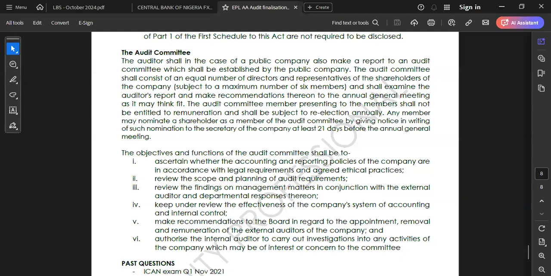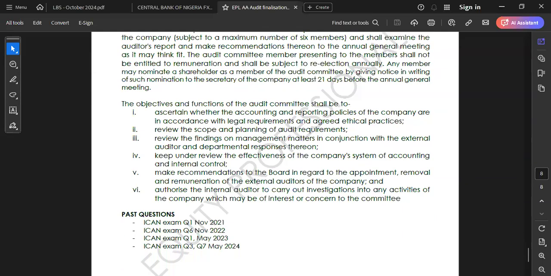So let's look at one or two past questions before we call it a day. If you have any question, you can just let me know. Now I have here May 2024, question 3 and question 7. We'll just look at that before we go. May 2024, this is just last diet. That's this year. This year, May 2024, and they asked two questions from this topic we just looked at. You see that's very, very interesting.